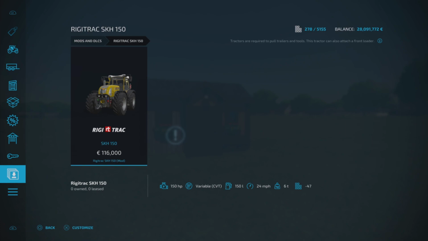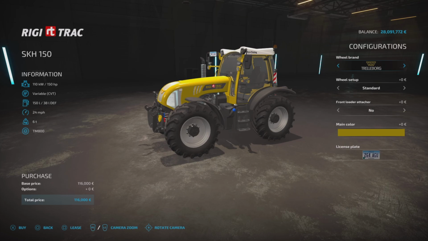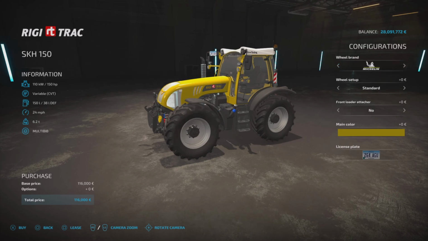Next up, again from Giants, we've got the Rigitrac SKH150, 116 grand base price, 150 horsepower, runs at 24 miles per hour, and this is 47 slots on console. This is also in small tractors. Again, a few options there, can change the wheel brand from Trelleborg, Michelin, Continental, Mitas, BKTs, Vederstein, Nokians, back to Trelleborg. Probably won't run through all of them, but I'll just show you some of them.